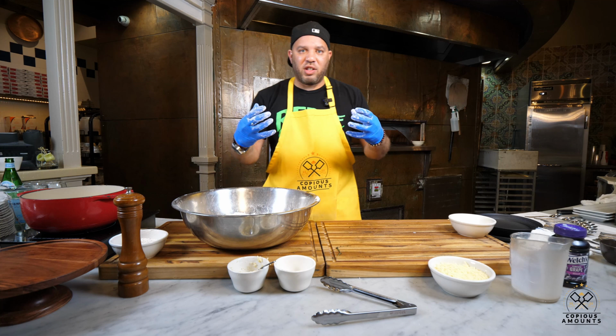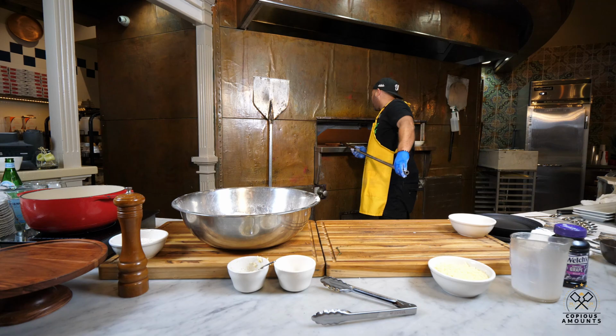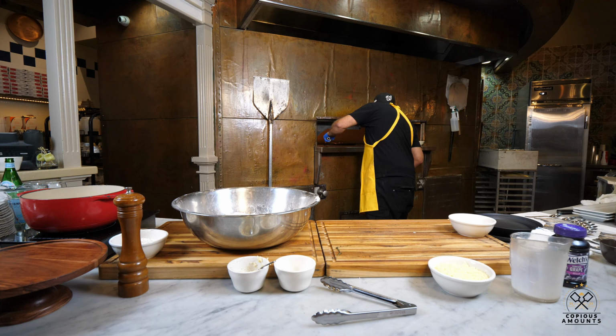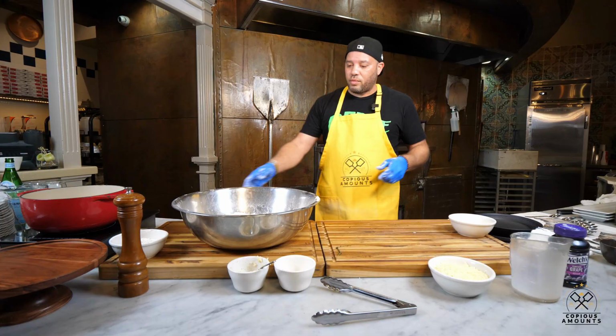We'll check on our steak. Oh, she looks real good. We'll let it sit over there. So, while she's sitting over there, we'll get our hands in here. We'll get a little dirty.